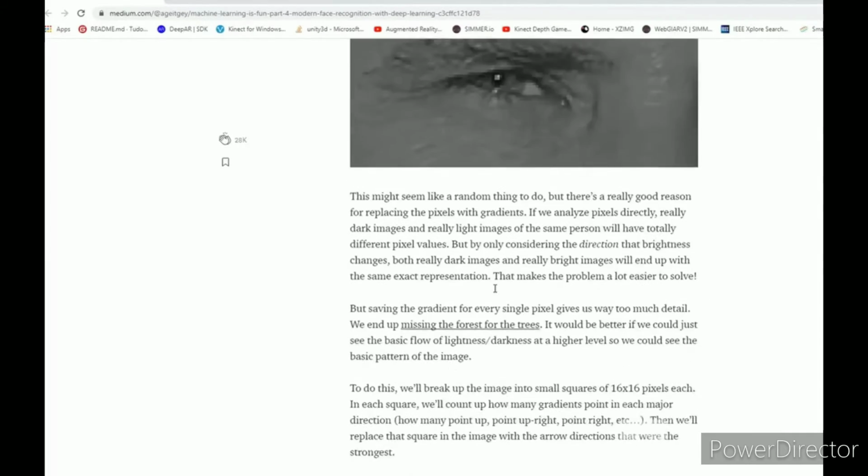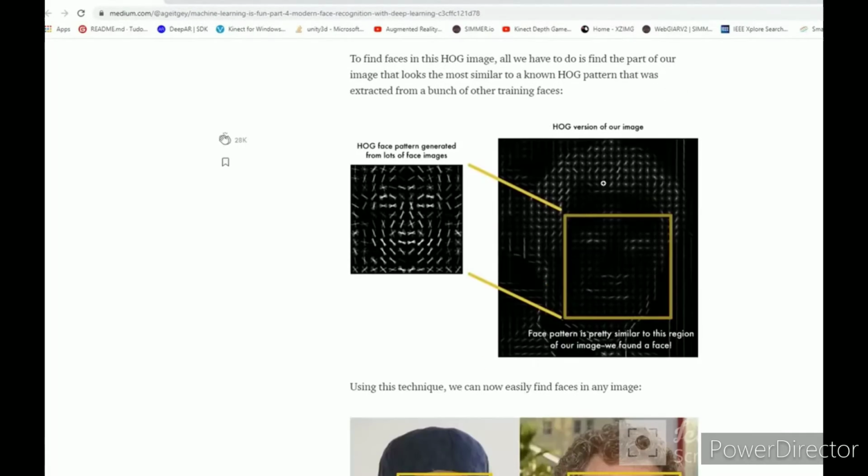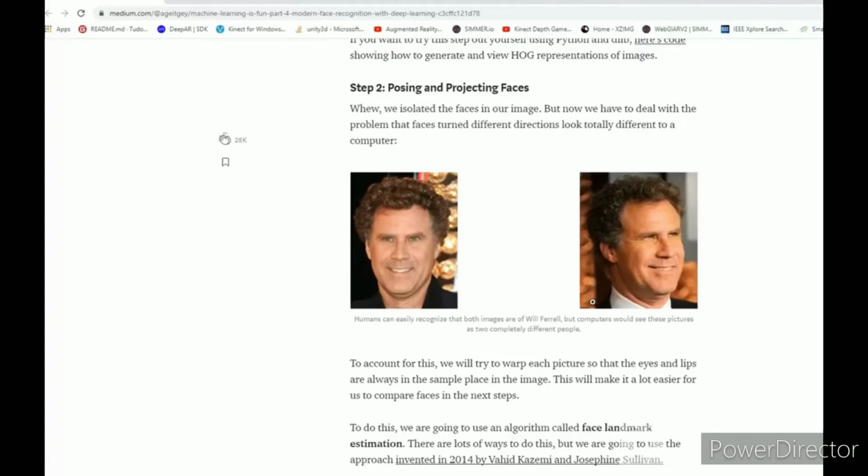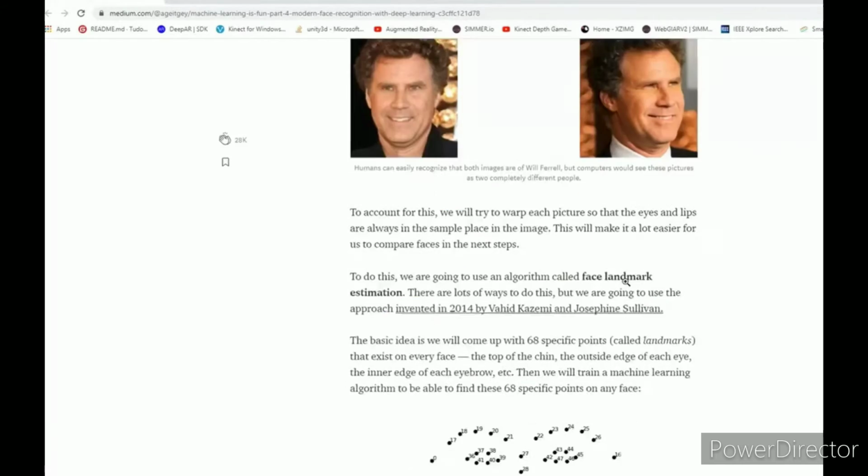This is a sample of HOG, and once we have the face, that is the bounding box where the face is present, then they apply a warp. Because for example, if you look at this, this is a frontal image, and this is a little bit tilted, and for the network to understand a human, this will be completely different than this. So what they do is they try to make all the images look something like this.